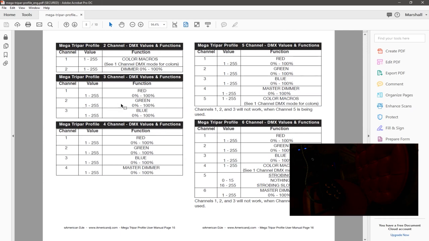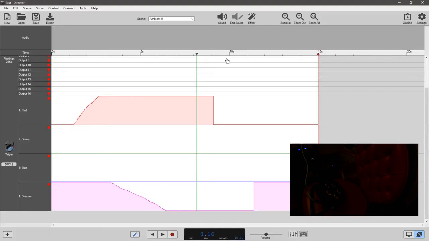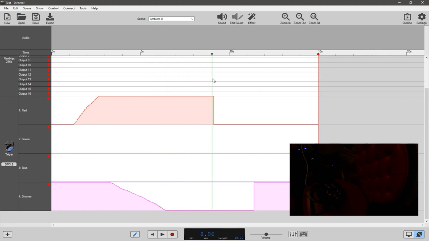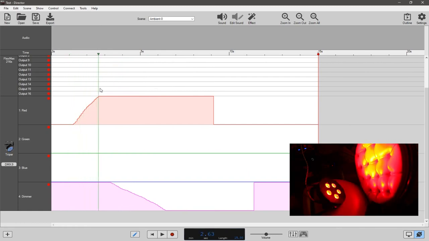Quite frankly, you can do the exact same thing with the three channels as you can with the four, but the more channels you have, like if you had it hooked up to a light board or something like that, then you would have function control over this. For this program, quite frankly, the three channel is fine for what you're trying to do. And of course this is just with lighting. The lighting is what gives you a whole lot of options. You have fog machines that are just basically on and off. So that is the basics of your DMX lighting situation here.